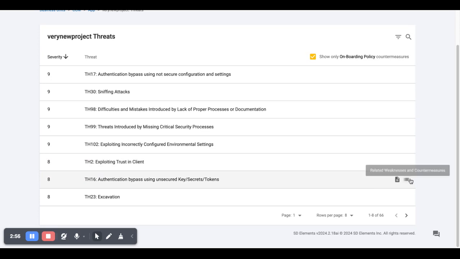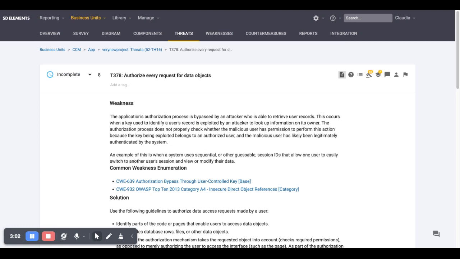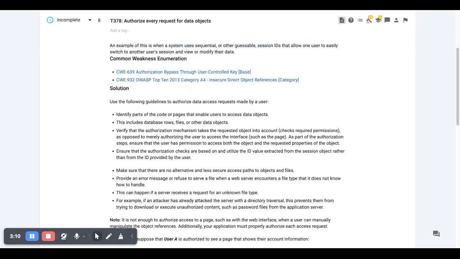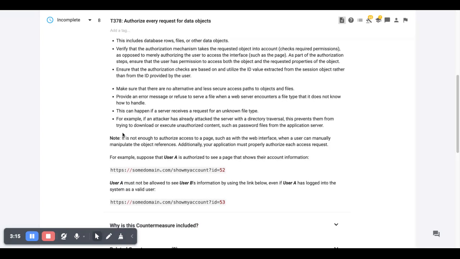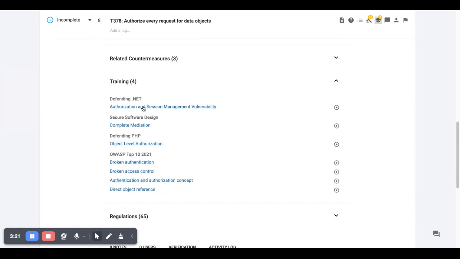Now, clicking into one of these security controls, I'd like to show you some of the guidance which SD Elements provides to software development teams. As you can see, we have links to CWEs so they can really understand why it's important for this to be addressed, as well as very clear documentation on how we should be handling this. And we also have micro-learning modules. So these are short videos for software development teams to really deepen their understanding of what it is they're doing, helping them build a more secure product and increasing their security awareness at the same time.